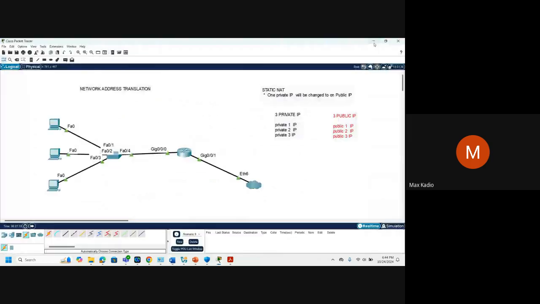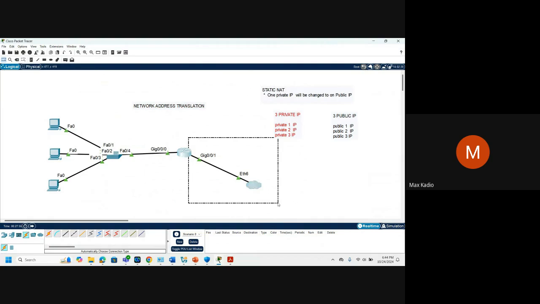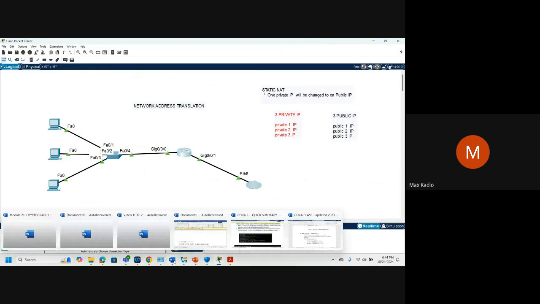So anytime with Cisco, you do revisions, you forgot something, you go back to your training. If you want to configure network address translation on the router, first thing first, you must tell the router which interface is facing my inside network, which interface is facing my outside network. When you finish doing that, then you do your config.